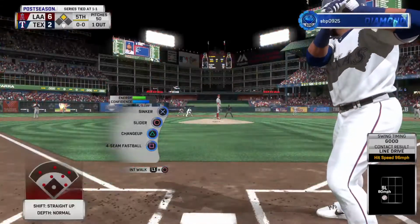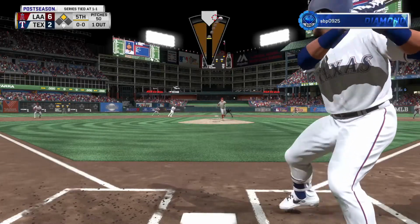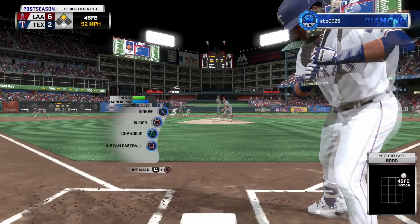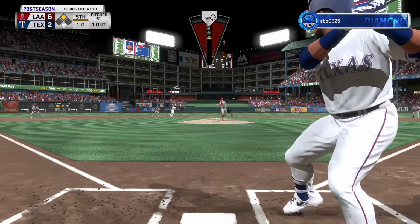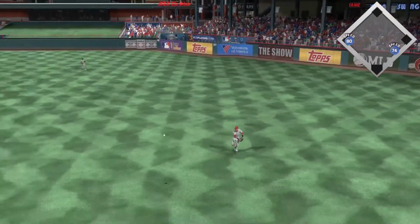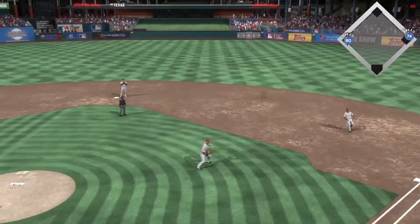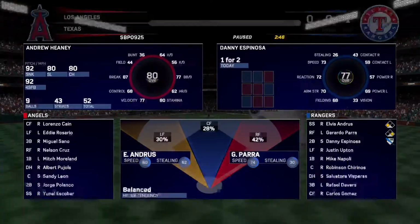Digging in once again, Gerardo Parra. He started out the evening 0 for 2 so far. And a fastball just a bit up. A ball and no strikes. Here it is. This is pulled into right. And that's in there. Base hit. And the runner from second will stay put at third. So they're runners at the corners now with 1 away.